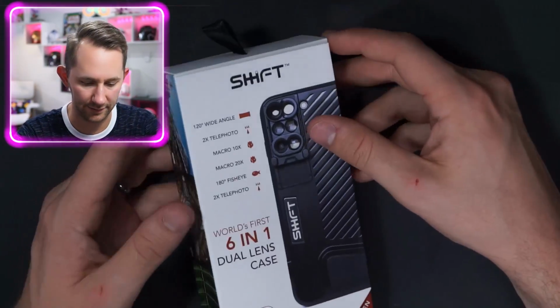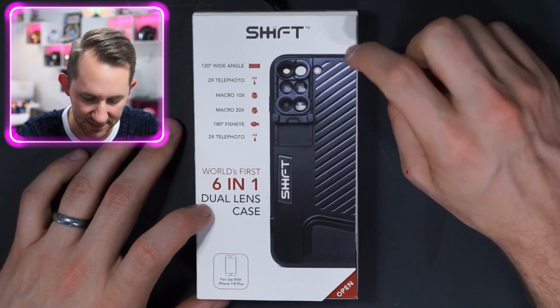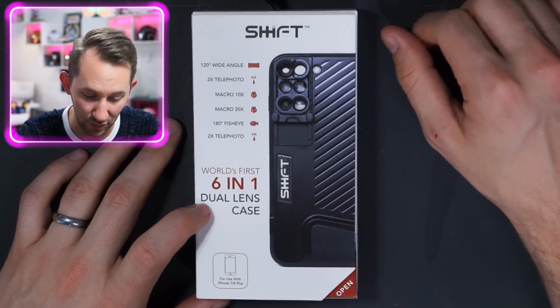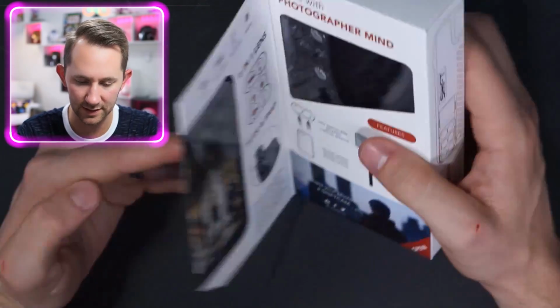Ah, yes, here it is. 120-degree wide-angle lens, telephoto lens, 2 of them, macro lens 20 times, 180-degree fisheye, world's first 6-in-1. Personalized note. They're really pushing all of these things. They're saying it like 8 times all over the box. I dig it, okay? I like the idea.